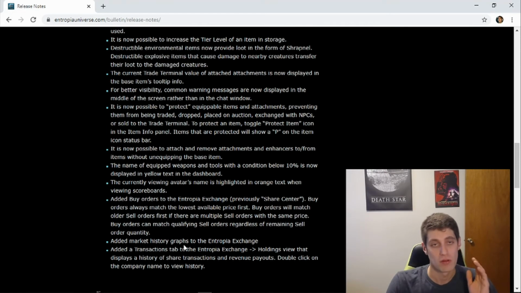Okay, so basically, to summarize all that, they're making the Entropia Exchange, or the share center, much more similar to the auction house. You can now place buy orders for shares or exchanges or whatever they're calling them now. Just like you could on the auction house, you can say, I want to buy X amount of items at X amount of price, and when they become available, or if there's multiple available, it will buy the oldest ones at that price first, and then up until whatever quantity you set.